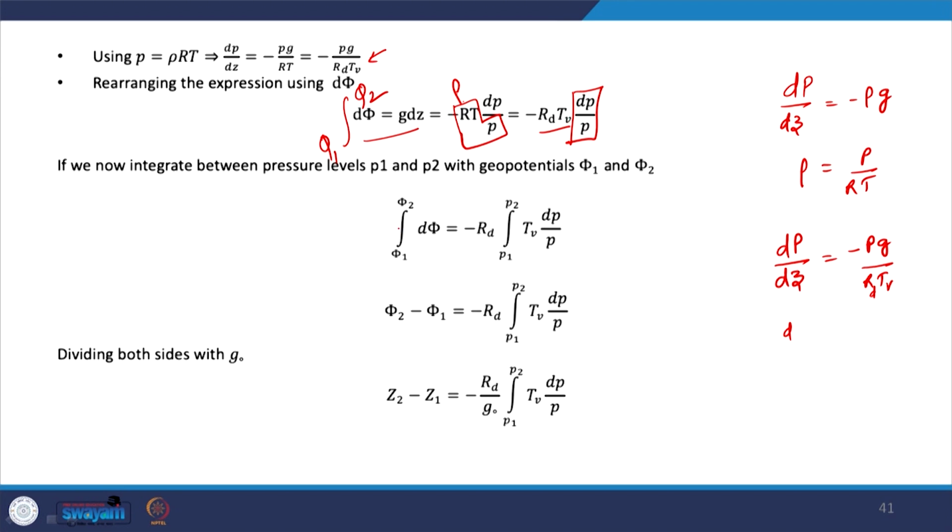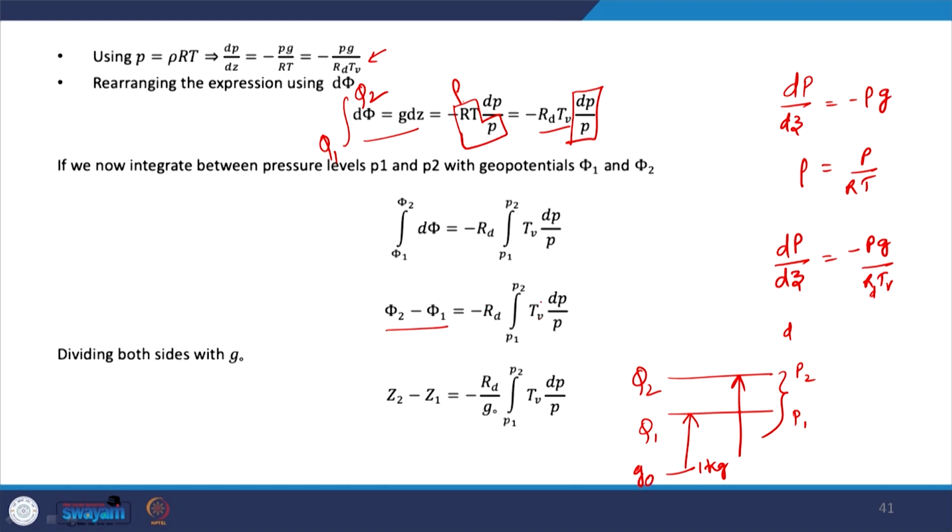So, if you assume two geopotential surfaces to exist, let us say phi 1 and phi 2, what does it mean? It takes different amounts of energy to raise an object of unit mass, 1 kg, from the surface, the g naught level, to these heights. The difference of these two energies, of course, these two surfaces should obviously be defined in terms of two unique pressures. So, if you integrate from phi 1 to phi 2, it equals minus Rd times the integral from P1 to P2 of Tv dP over P, right. Then phi 2 minus phi 1 equals a simple integration.